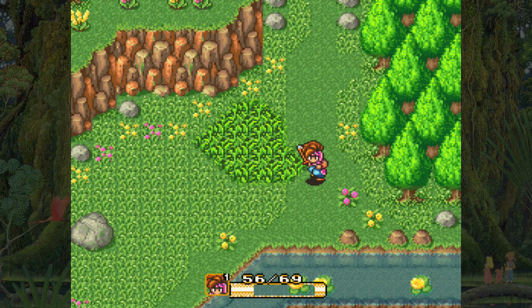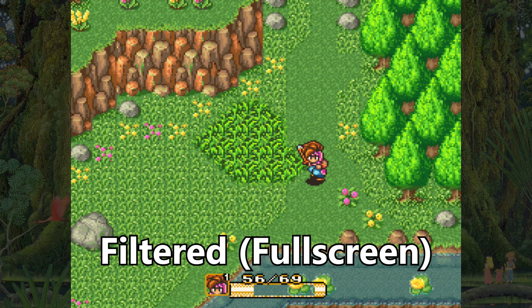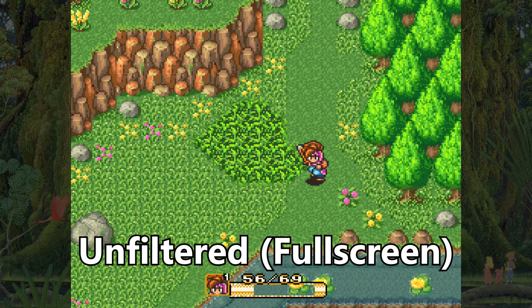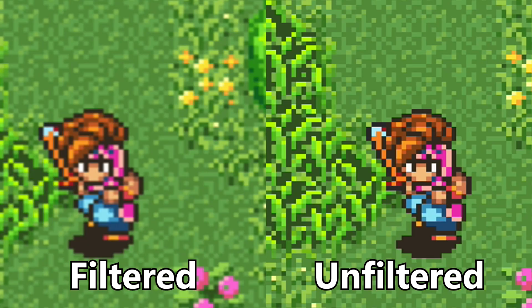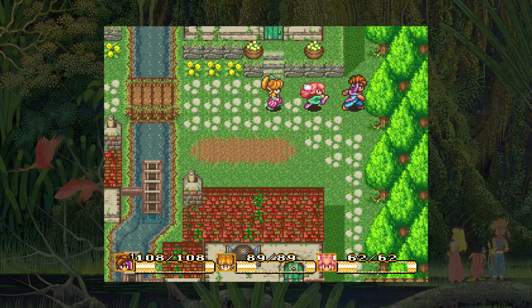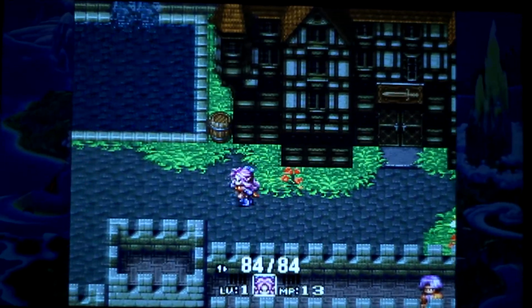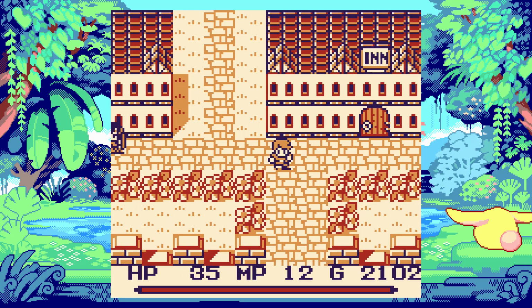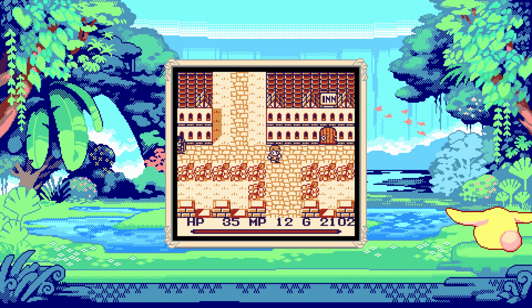Secret of Mana and Trials of Mana have two display options. In order, they go filtered full screen, filtered small screen, unfiltered full screen, and unfiltered small screen. They're not labeled though, so you gotta look carefully to tell the difference. Now when the Switch is docked, the small unfiltered option has shimmering, and while undocked, both unfiltered options have shimmering. So if shimmering is something that bothers you, you're gonna have to play these games filtered when undocked.